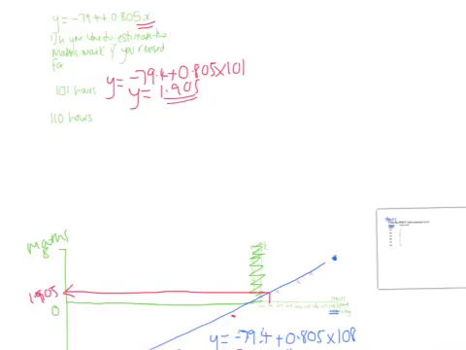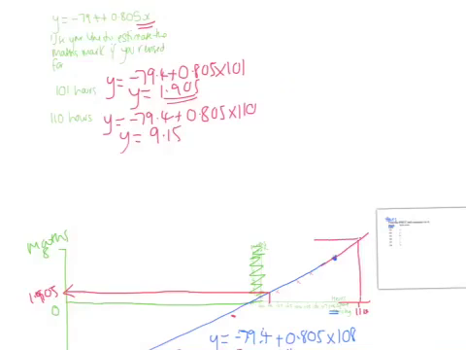And then we think this is strange. We're doing it again with 110. So y equals minus 79.4 plus 0.805 times 110. And y is, I think I'm getting 9.15. So if we'd extended our line, 110 could be somewhere like that, couldn't it? And we go up and then we go across. That's giving me 9.15. Now, that's weird. Why are they giving me 2? Are they giving marks away? Or what? No, they're trying to trip you up.